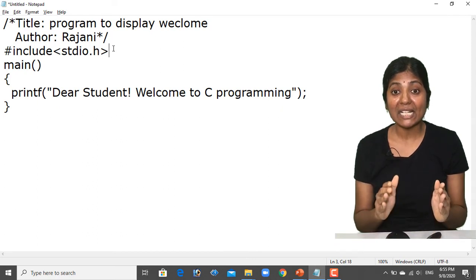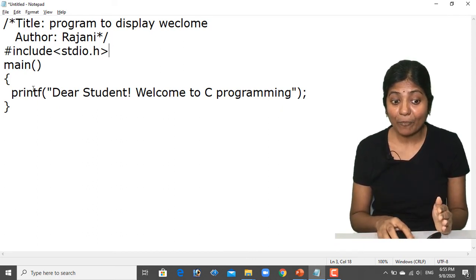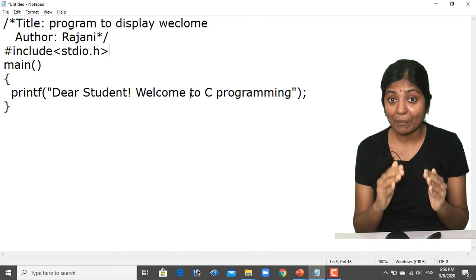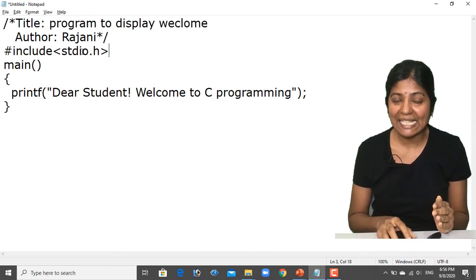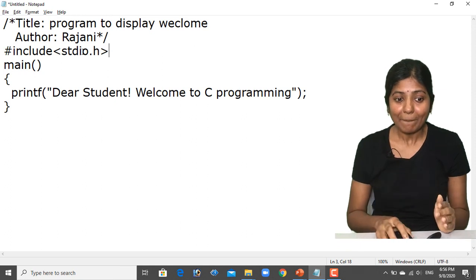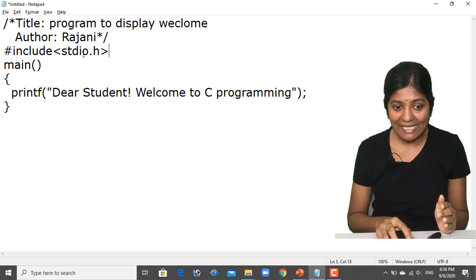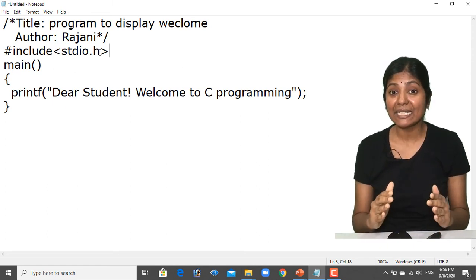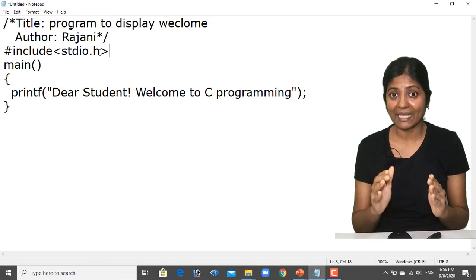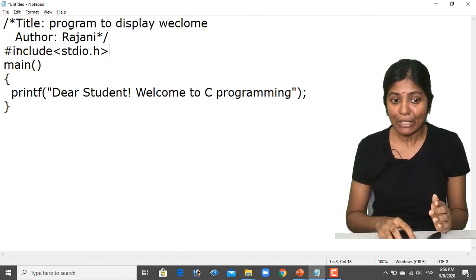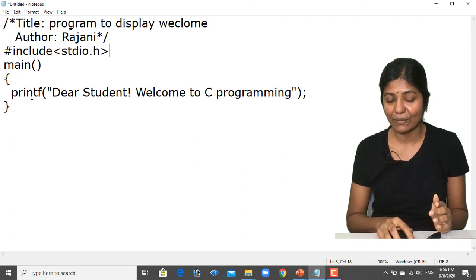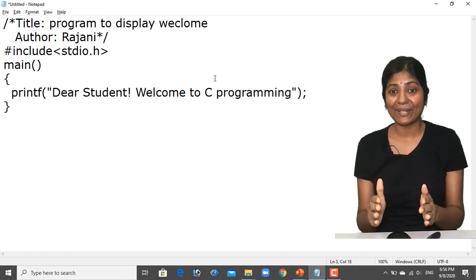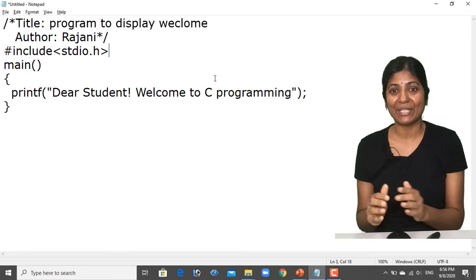It means we are instructing the compiler that the logic of printing this text onto the monitor, I am not defining in my program. It is defined in stdio.h. So please connect to stdio.h. After connecting to stdio.h, stdio.h will contain many predefined functions, but I am instructing the compiler to include only the function which I am using, which is the printf function logic. More about this stdio.h I will teach you in the coming videos.